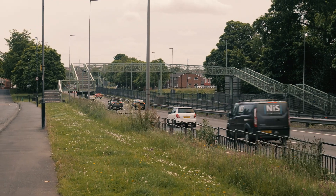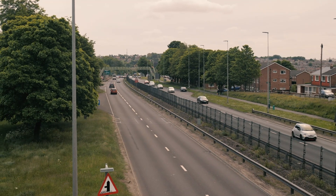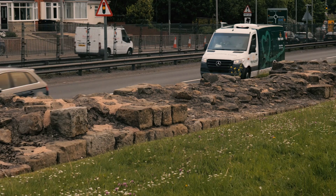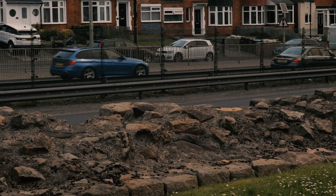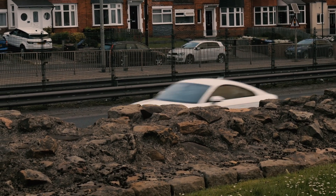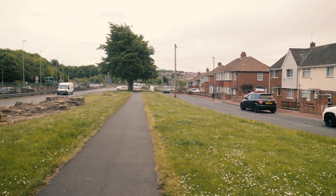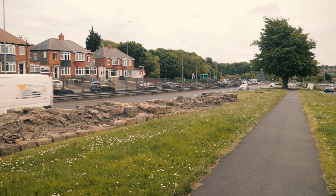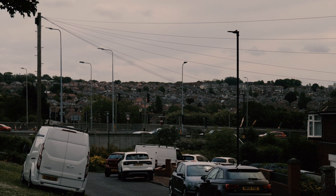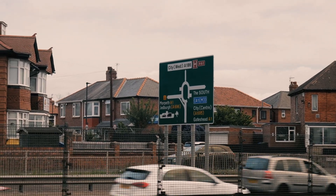The interesting thing about the A69 is this section of dual carriageway with footpaths above it and fences in between. But lying just next to this is a small section of the wall that still remains. If you're driving past, you can go by so quickly you don't really appreciate what it is, but it's actually a section of the wall just to the side of this dual carriageway. This is a real official part of the wall which, if you followed the quayside route, you would have completely missed. This really shows the issue of walking down the quayside — yes, it might be a nicer route, but you are missing parts of the wall that do exist in this landscape.